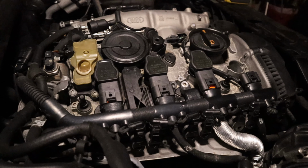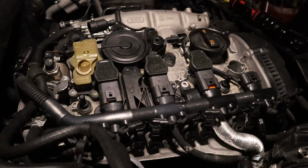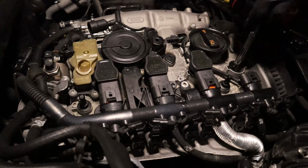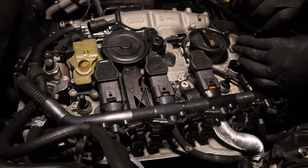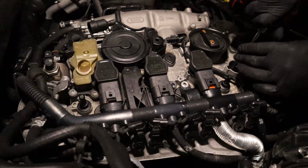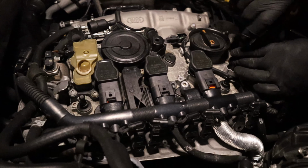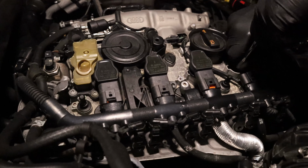Not too bad. Now, when you drop your spark plug back in there, even though I'm using a cordless ratchet, I don't want to use that to put this back in there. For one, I want to feel my threads. I want to feel that it's going in there smooth and it's not sticking up, it's not cross-threading. And I want to turn it by hand all the way till it gets snug. So now that's snug.